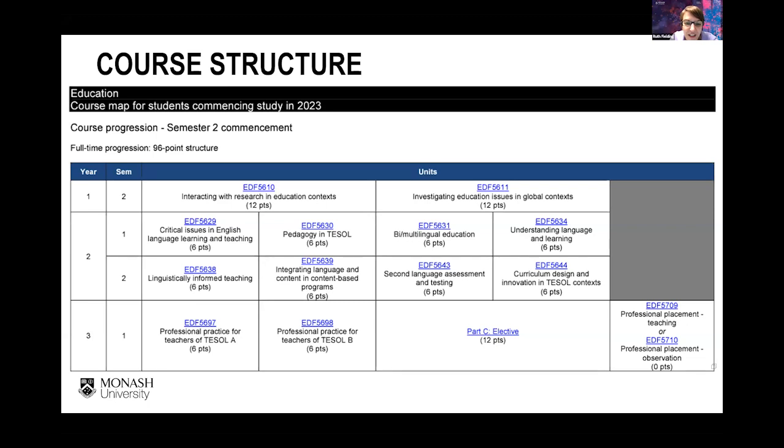We then have our 8 core units, which you can see listed under year 2 there in the middle of the table, and they go together in a couple of different pairs. So we have them grouped together in particular pairs, but the whole of the course has been constructed by our TESOL academic team so that all of the subjects build upon each other and relate to each other, and we make sure that there's no repetition in terms of the style of the assessment tasks that you're doing. You get a nice wide variety of the things that you need throughout the course.